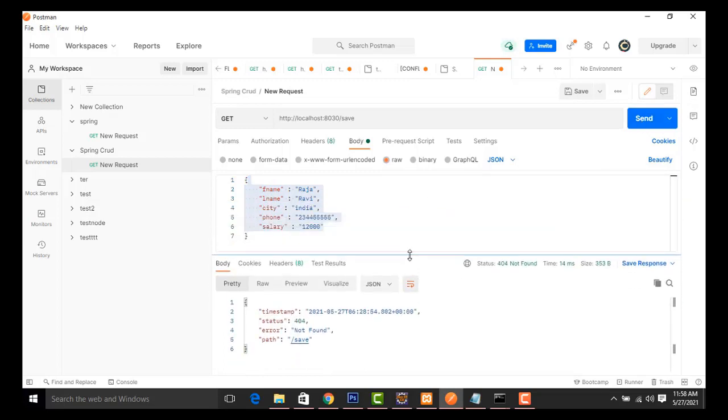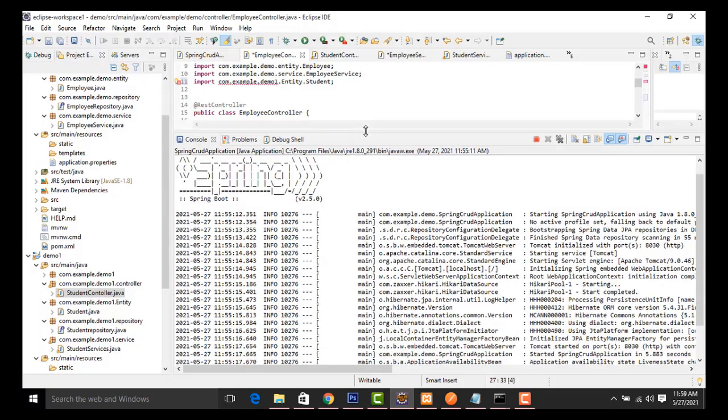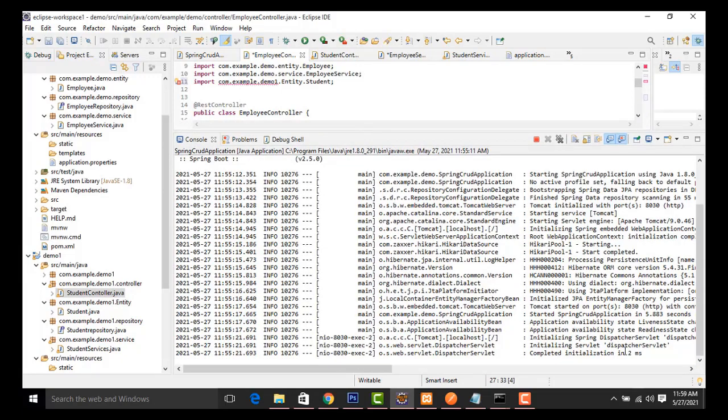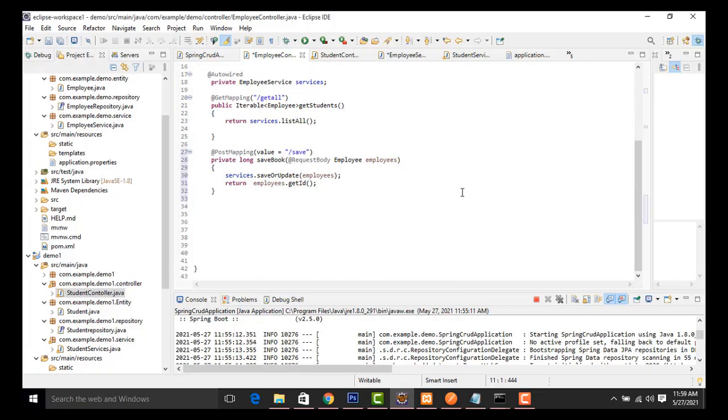What's there? Body something here. Okay, now let's check. Here you have to remove it. Employee, right? Say employees, save data, save.